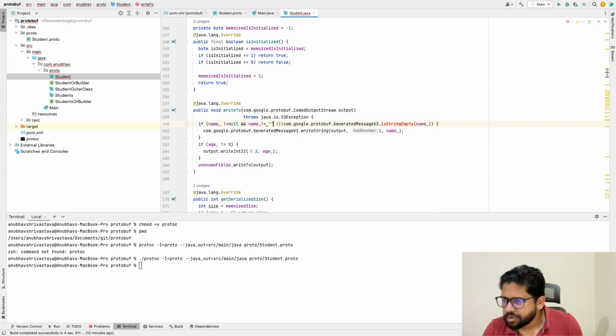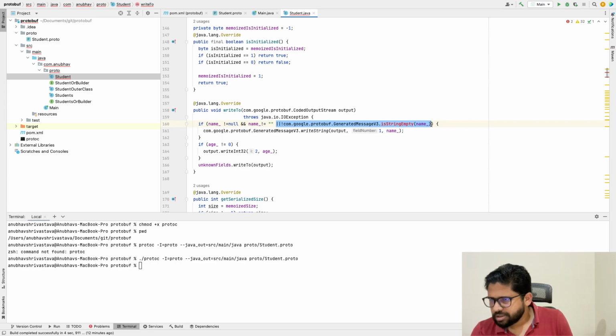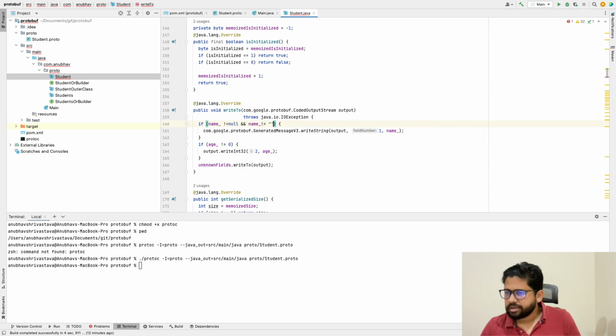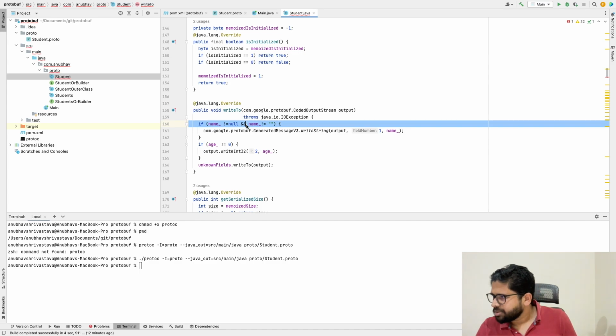Let's do this. All right. So we want this code to run if string is not empty, which means string is not equal to either of the two cases. So this says that string is not empty, run it. I might as well replace it with this, and that should be okay.